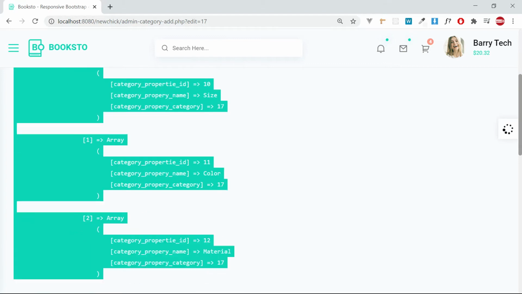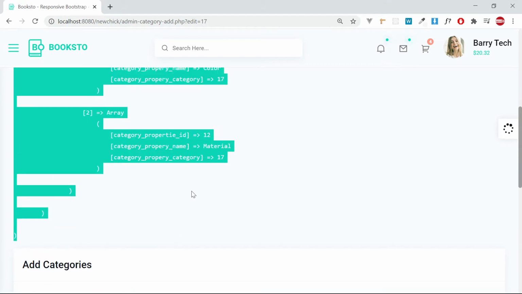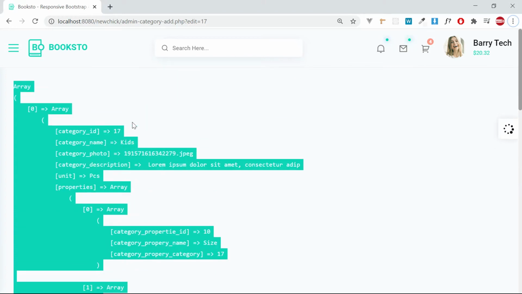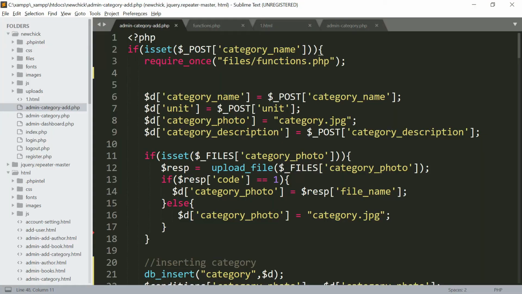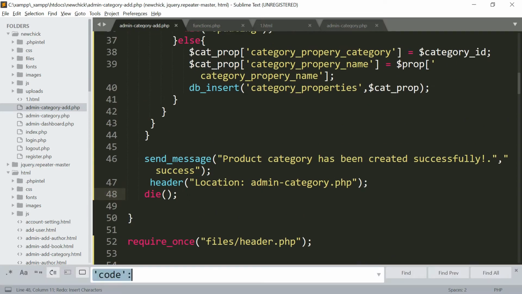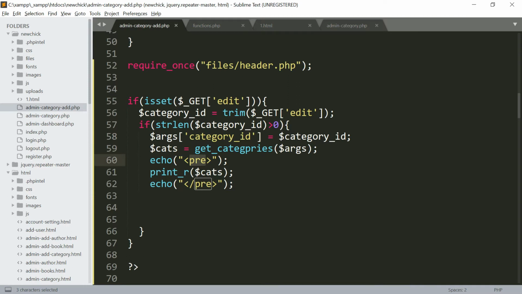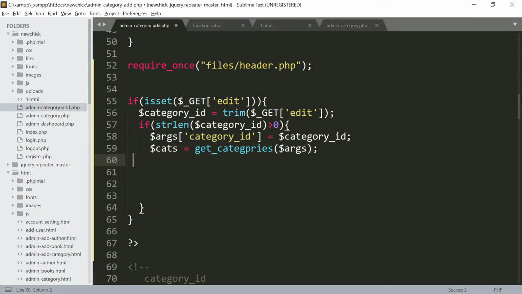So I'm going to copy this thing that I dumped here. It will help me just to see the names of the functions that I use, the names of the attributes that I use. So I'll go back to my project, and this is where we're working at here. I'm going to go where there's a pre tag. Okay, here. I'm going to remove all this garbage. Of course, we've got the categories here, and then I'm going to check if the categories are not empty, and I will get the first category. So I'll just say if these cards are not empty.